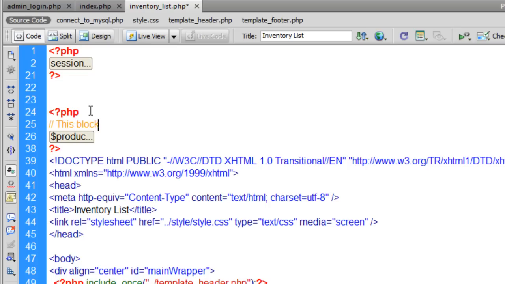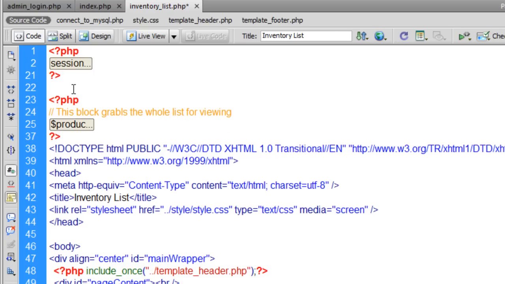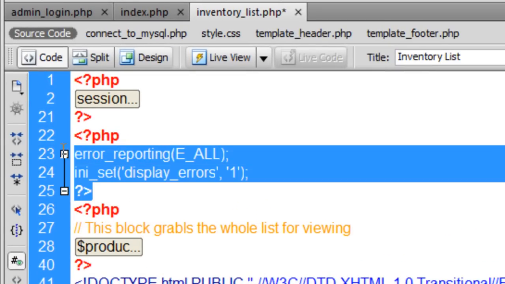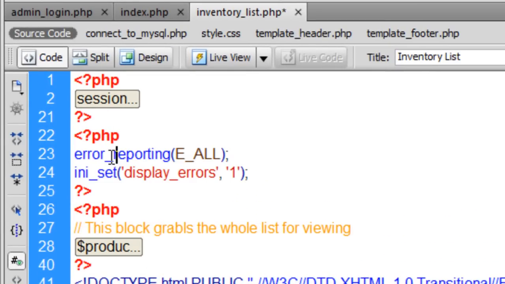This block grabs the whole list for viewing. Now right in between those two PHP blocks, you put this PHP block, which you don't have to have yours all blocked off. It could be one giant PHP block. But just for demonstration purposes, I'm going to keep my blocks separate.